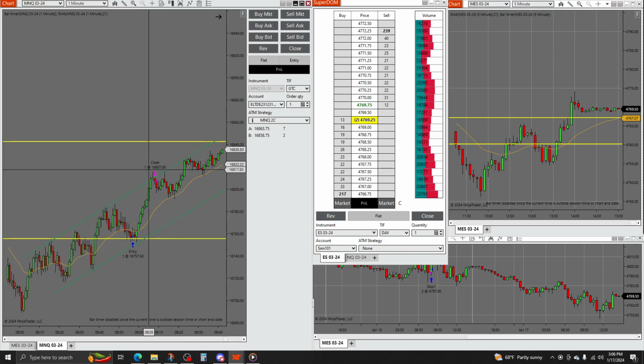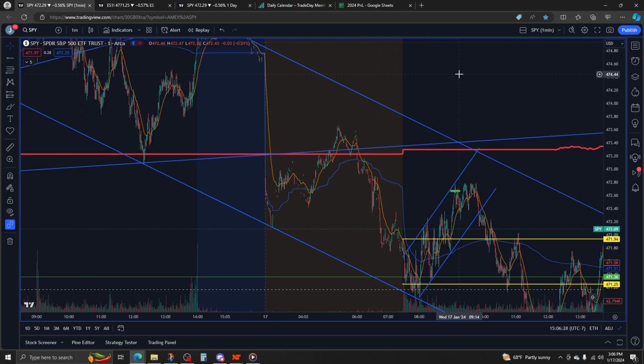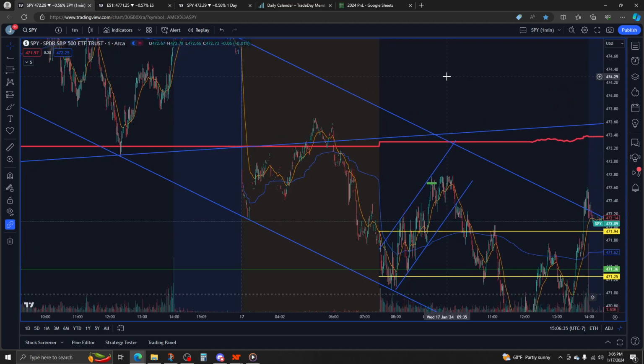If I was playing this on ES with two contracts, I most likely would have left a runner. But I only went in with one contract, and I didn't feel comfortable still leaving 100% of my trade on, so I closed it out. 50 points, a nice 1 to 3. That's all I'm asking. So I got the minimum, which is whatever. I had two losses yesterday and two losses on Friday, so four losses in a row. If I was in profit and it came down and I lost the trade, I would have been upset.